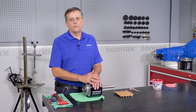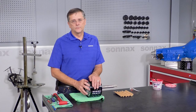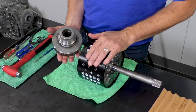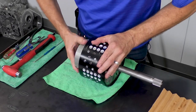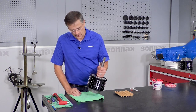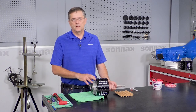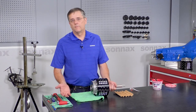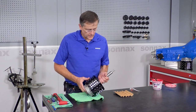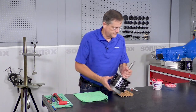Until you're ready for that point, it's best to leave this in there. Again, we're trying to help that seal size, but when we do the assembly, this will go in first and then this. And it's also important that when you have it assembled like this, if you have it sitting on the bench, don't make the mistake of picking it up. Here it brought the sprag shaft up with it, but after it's been run and everything sized a little bit more, that could fall right out. It could drop on your toe, but it could break the parts too. So just keep that in mind. So we're going to get ready to put this in the transmission and show you the final installation.